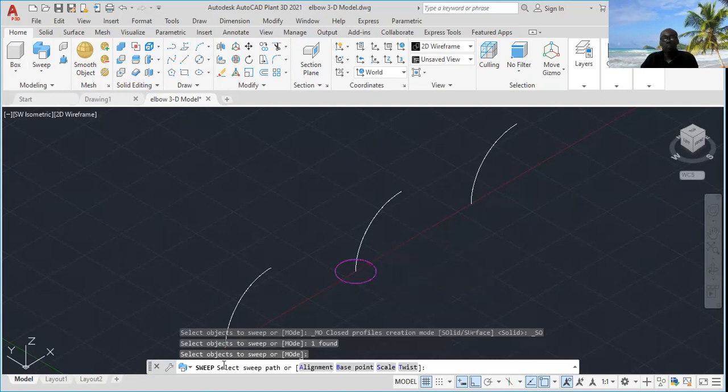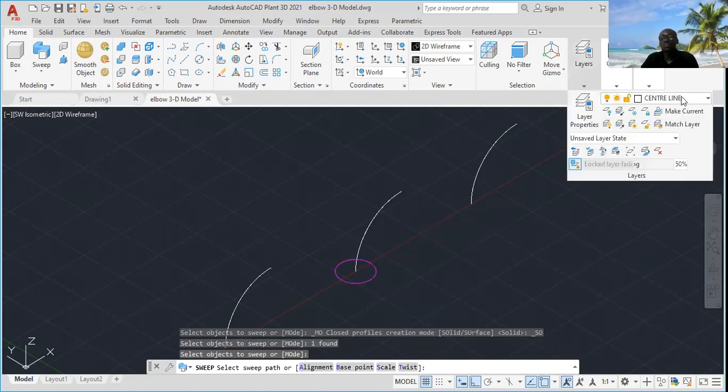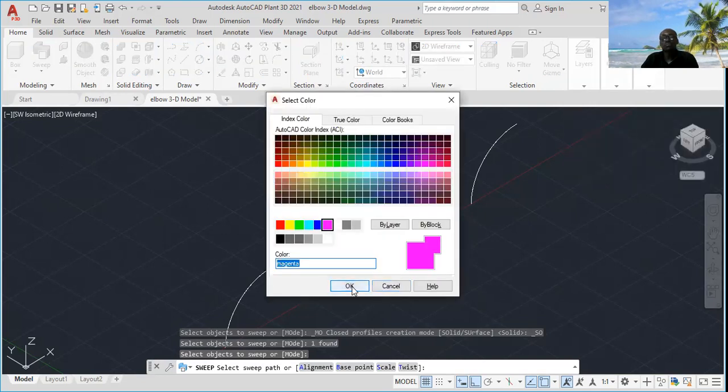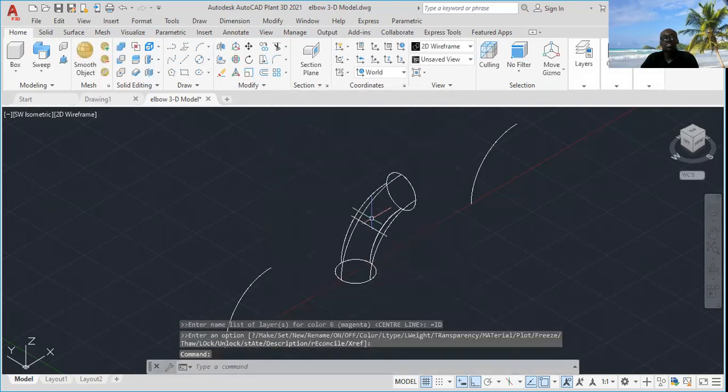After pressing enter, I am asked to select sweep path. This is my sweep path, that is the radius of center line of curvature. Hold on, before I click on that, let me change my layer to ID. So now I click on that. I click on the radius of center line of curvature.